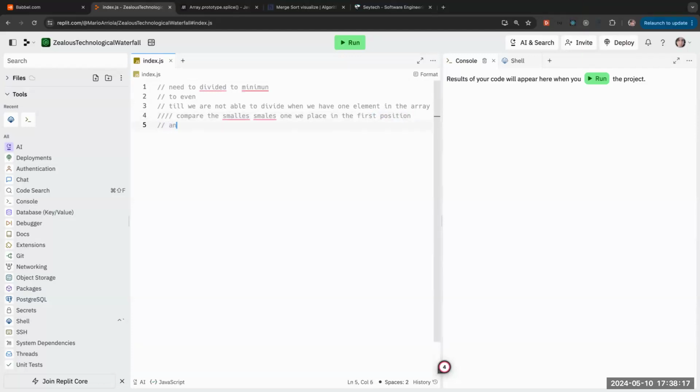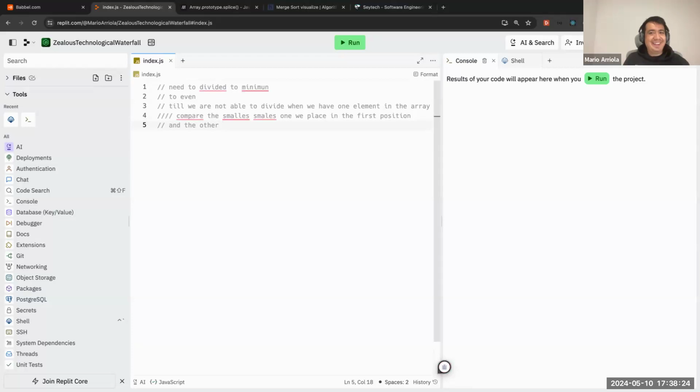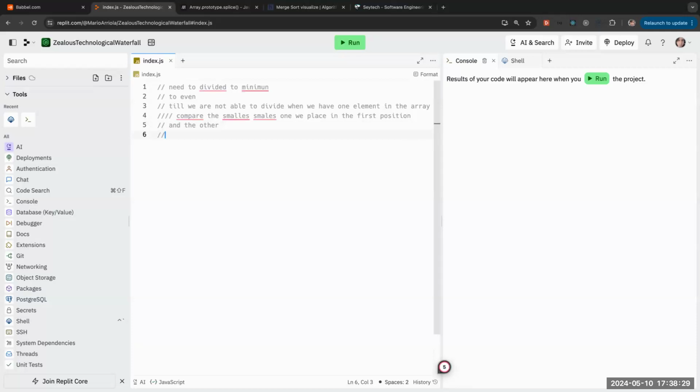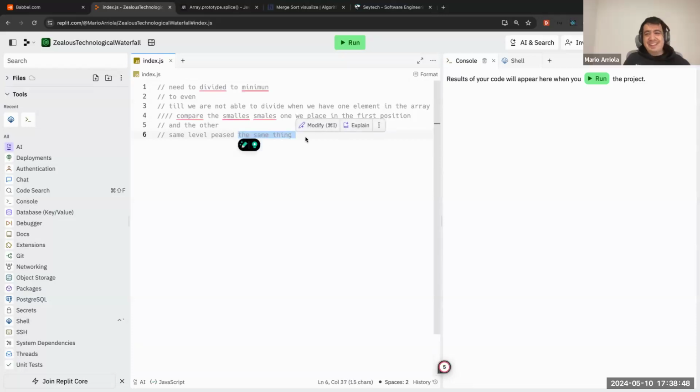After this step we finish with this piece. Then we have the next piece on the same level, and we need to do the same thing with the other array, because there are only two numbers there.